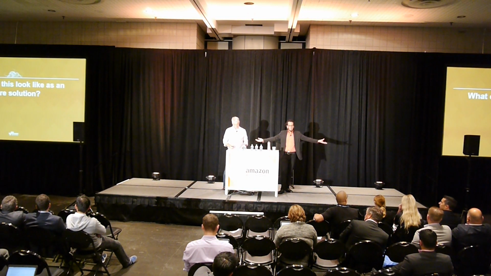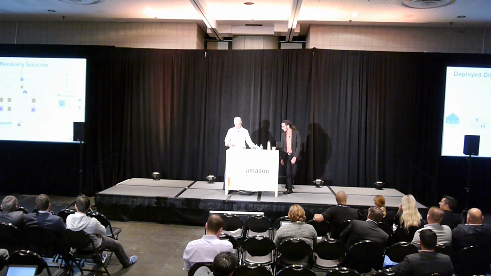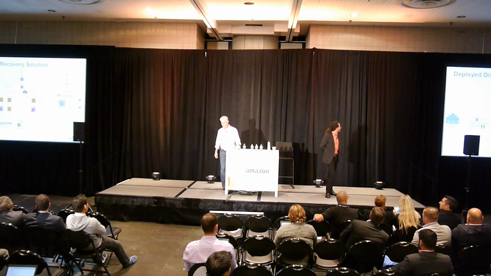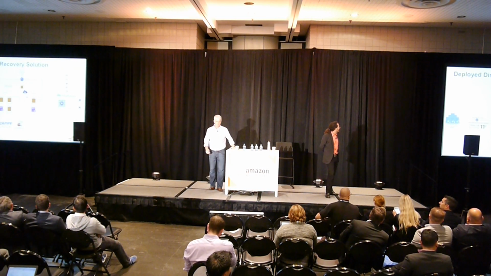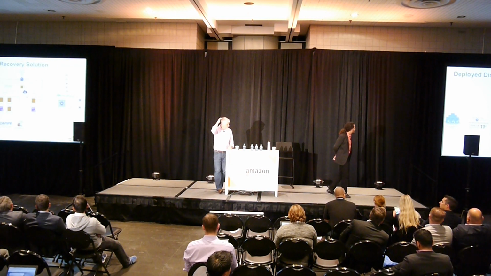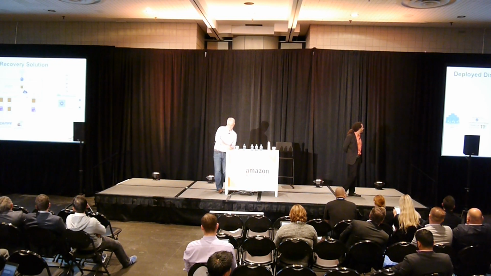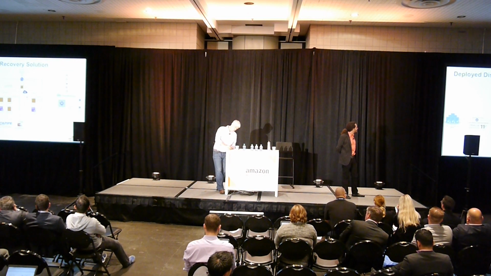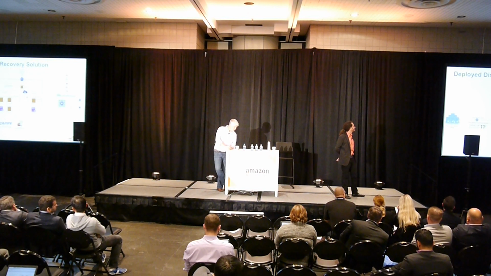So what does the entire solution look like? Here we have the complete solution as we've architected it for TaylorMade. You'll see on the left here we have their traditional brick and mortar data center. We have replication via IPsec tunnel, replicating their database. All the application tiers were rebuilt in the AWS component. And then once everything was established in AWS, we were easily able to replicate it to different availability zones for additional disaster recovery purposes.